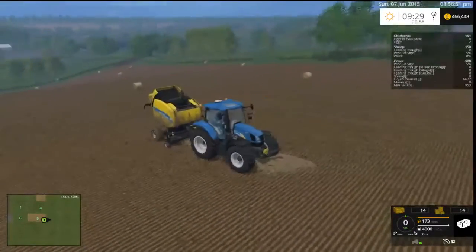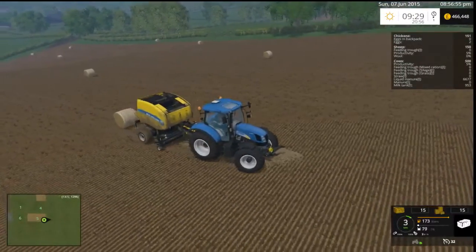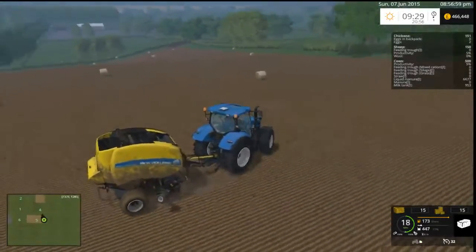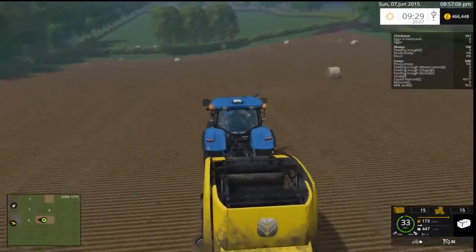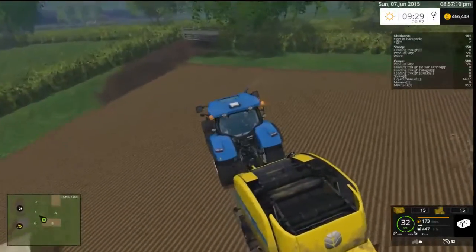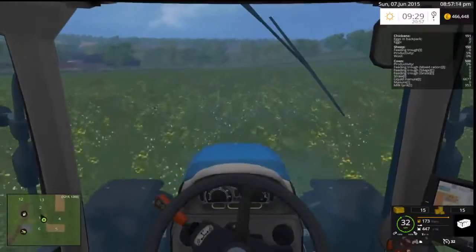Right, let's go down. See, as you can see, it's a pointless hill. Let's fold up and get it back. Well, as you can see, how many landed in the next field? 1, 2, 3. I really can't be bothered to go the roadway.